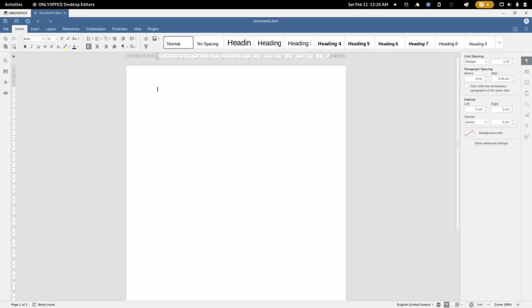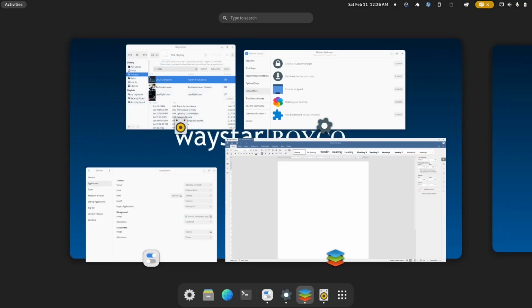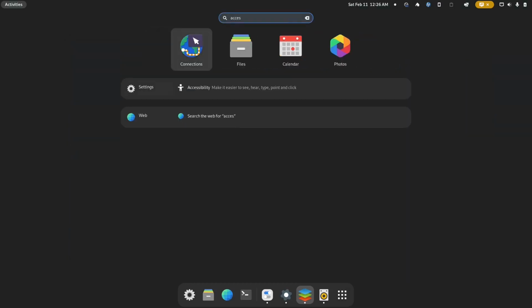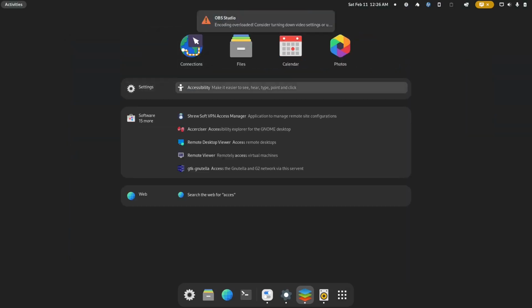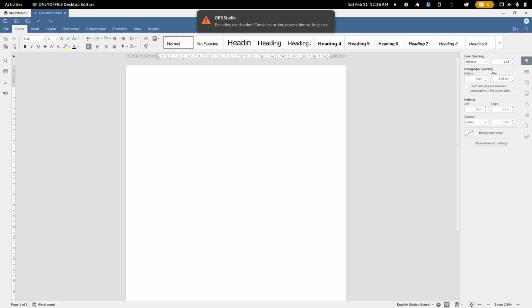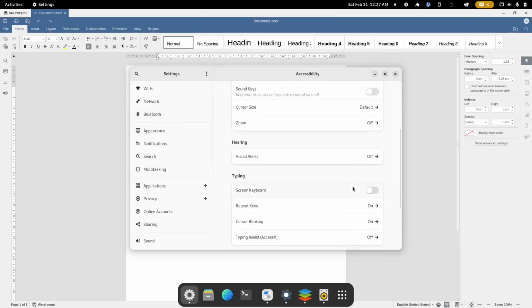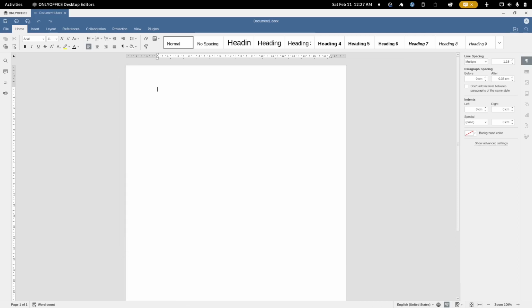If I tap my screen, hopefully my keyboard will show up, but it's not showing up. So if I go to accessibility, my keyboard should pop up. And it's not popping up. So that's not good.